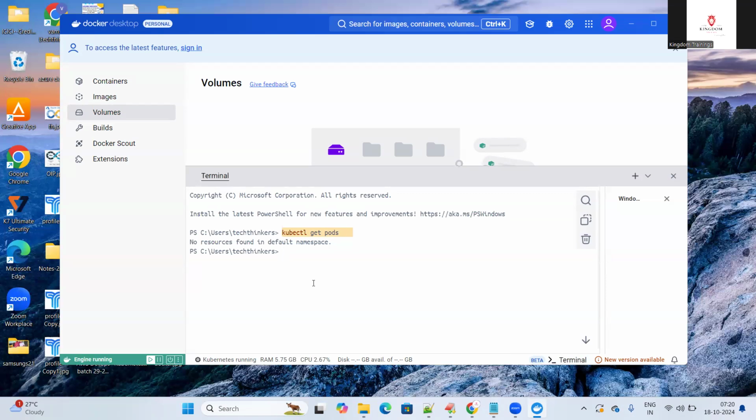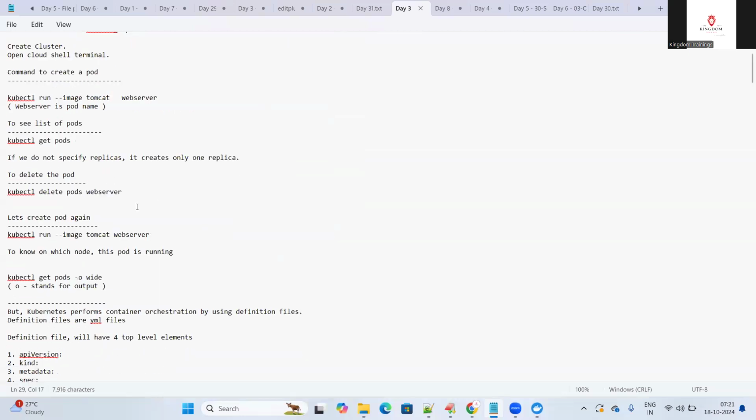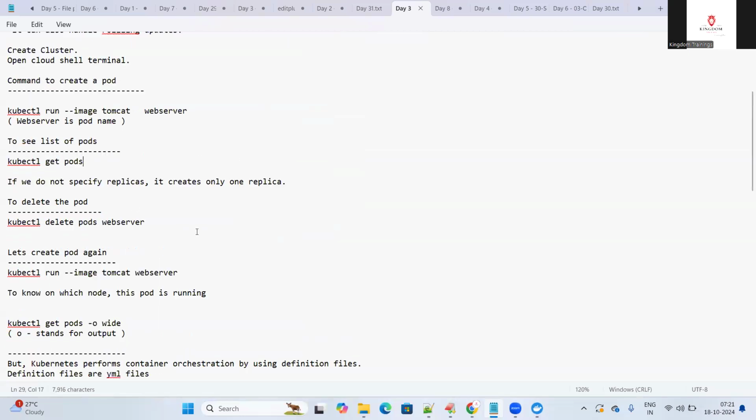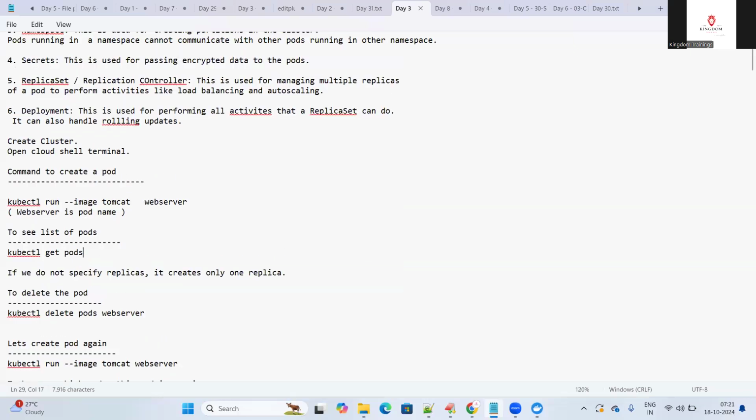I told you that if we want to create a pod, we will write a YAML file, and with the help of the YAML file, we are going to create a pod. Let me show you how we create a pod with a YAML file. Otherwise, with the help of commands also we can do it. Let me run with commands first. How to create a pod with the help of a command? We'll go to the YAML file later.